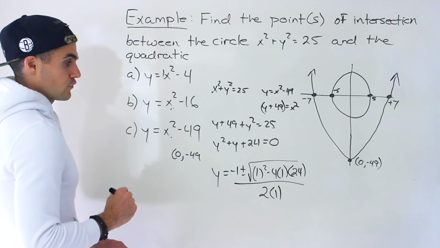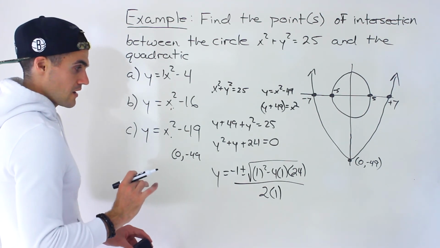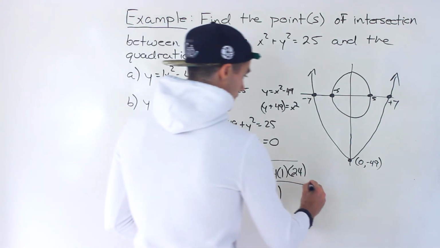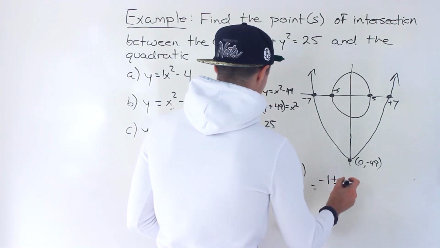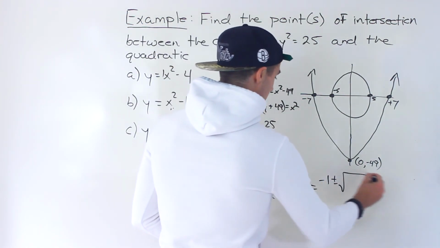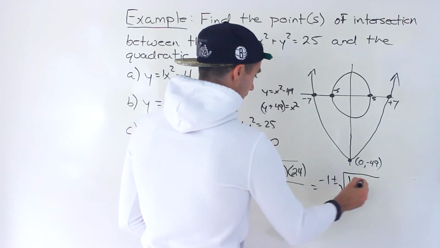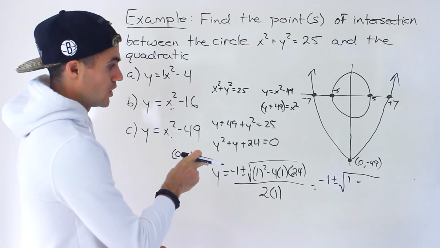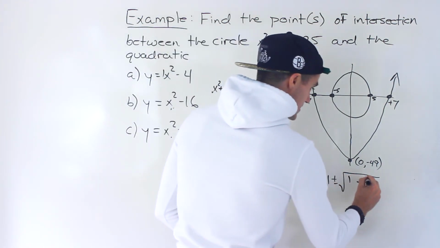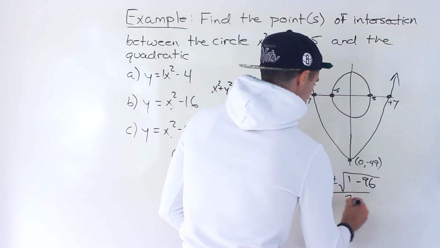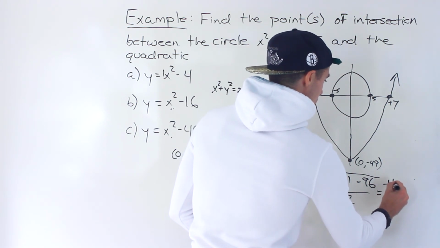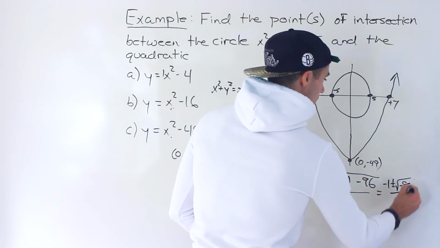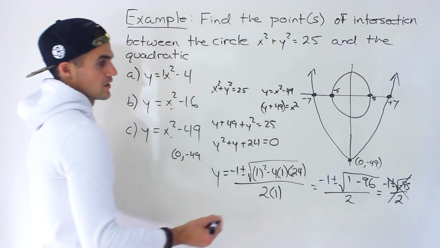And so from here, hopefully you could tell what's going to happen. We're going to get a negative under the square root because we'd have negative 1 plus or minus, we'd end up with 1 squared, which is 1, minus 4 times 1 times 24, which would give us negative 95. And then that's going to be all over 2. Well, notice we can't square root a negative 95 right here. And so it breaks right there.